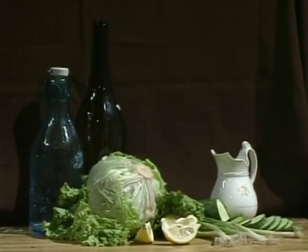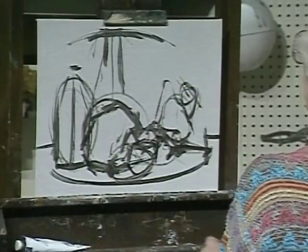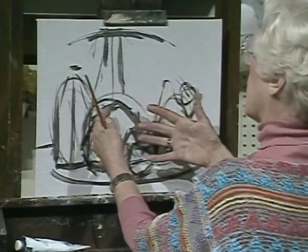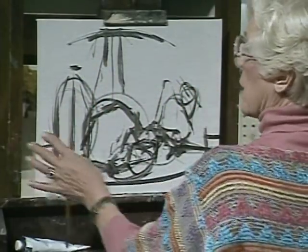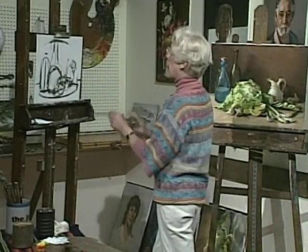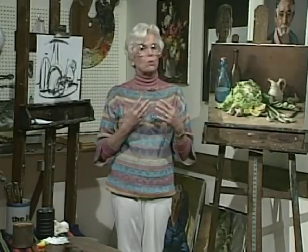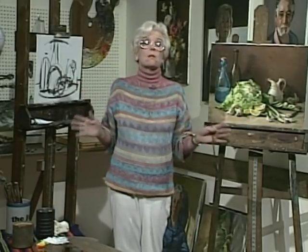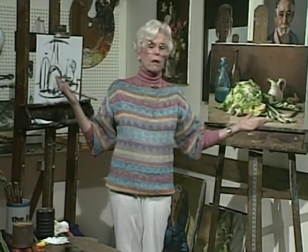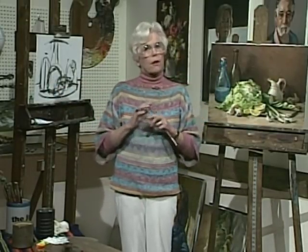You can see that by starting with some simple marks, you can make some judgments about each of the elements. What if I started this by just doing the bottle and making it big? I would then maybe spill out of the canvas when I really didn't want to. So here it is — a simple beginning used on how to do a still life. But now I want to show you how to place a landscape, and this system doesn't work. You have to alter this system because outdoors, you're just so overwhelmed with everything.